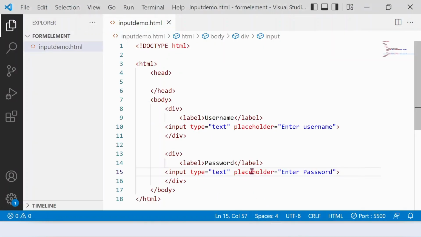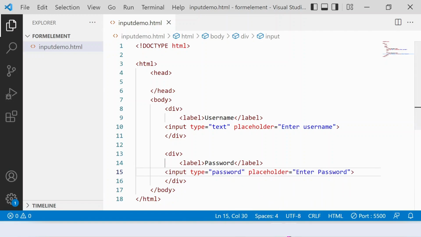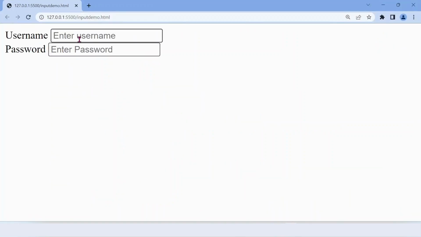For that, we'll change the type of our password field from text to password. Let's go back to the browser and check. Enter the username. Now enter the password. This time when you enter the password, it is masked and you are not seeing what you type. Instead, you are getting asterisks, which is a good practice to follow.